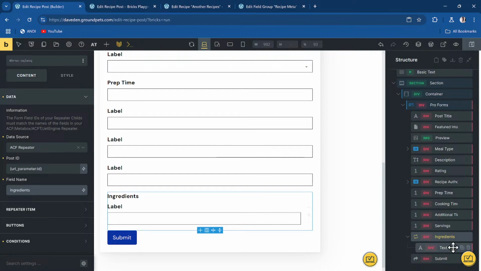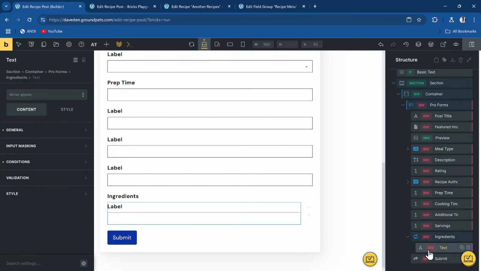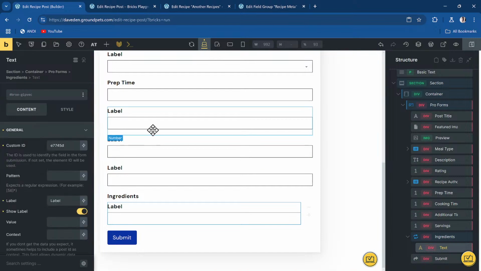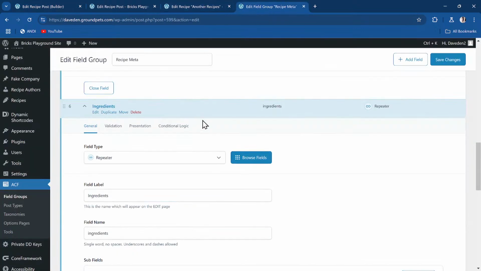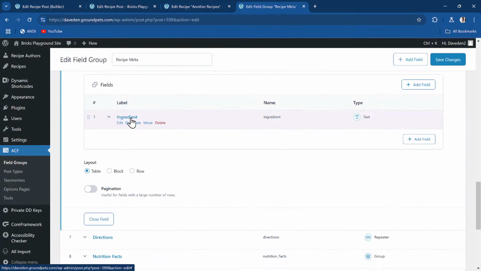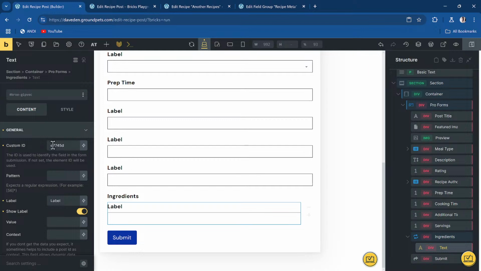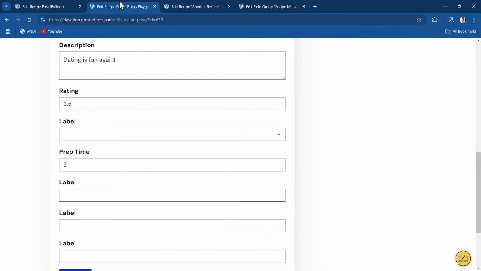Now that we've set that up, we now go into the nested fields. For these ones, what you just need to do here is, you see where you wrote custom ID, you just need to put the field name there. So all of the subfields, in this case, the only subfield we have is ingredients. So I'll copy this ID here, come in here, and then just make that the custom ID. That's all you need to do. Save that and make this called ingredient. Save that, and let's see it now on the front end.